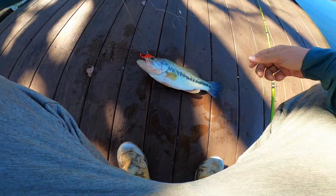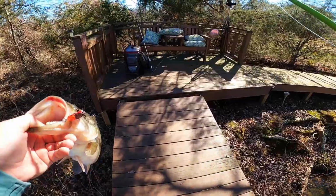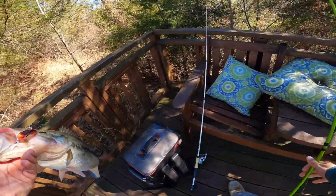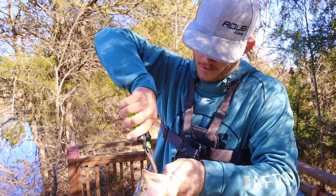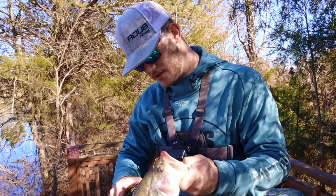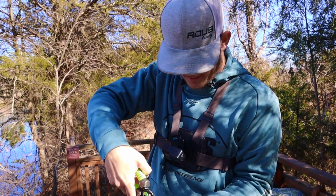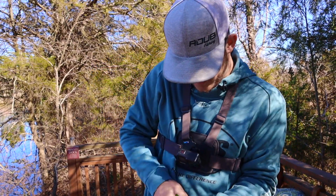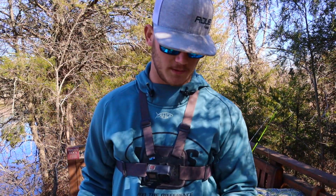Look at that. I was just about to wrap up and change spots, and then bam, there we go. Got us a good one. He's not an absolute mammoth, but he's a pretty good one. Much better than that last fish I just had. And this one gave me a good fight too. There we go. That one ain't bad. I'm gonna say it's probably about 2.5.